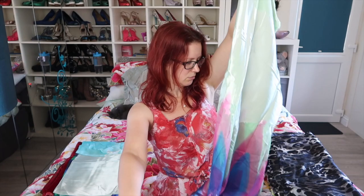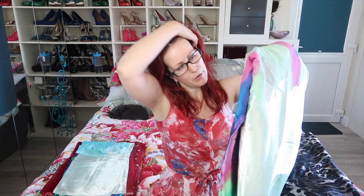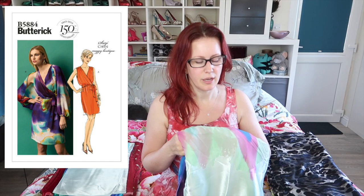Let's not get biro on it because that would be bad. Okay, so this is an old out of print pattern, and I got it from somebody who was reselling it on Amazon, but it's this Butterick pattern. For the longest time, I couldn't work out what I wanted to do with these, which is good, because I can imagine back then I had no fear and I'd have cut into it and ruined it. I know I would have. So I'm glad that I couldn't work out what I wanted to do with these.